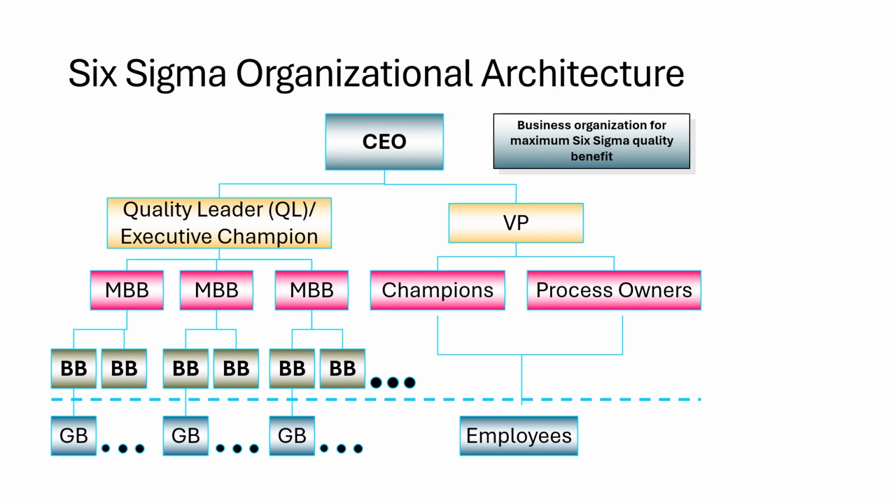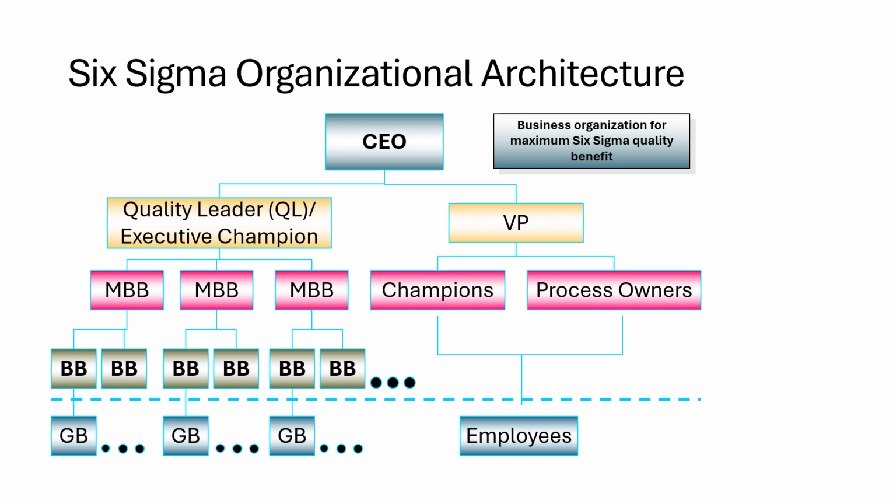And then you have the vice president. Those are champions, those that champion the Lean Six Sigma program. And you have the process owners, right? Because what are you trying to do? You're trying to clean up the processes. And so you need to have at least one owner for each of the processes, and you work together as a team to outline what the process steps are, get everyone to agree on them, and decide how to clean up the process itself. Are we going to remove steps? Are we going to add steps? Are we going to change the steps? Are we going to tweak things around? That's through a process known as process mapping, which we get into more later on.